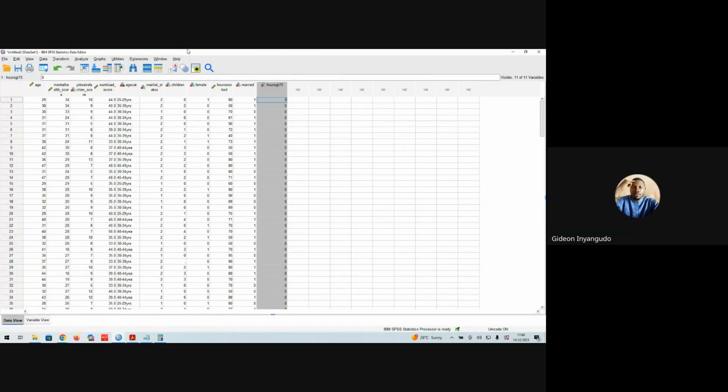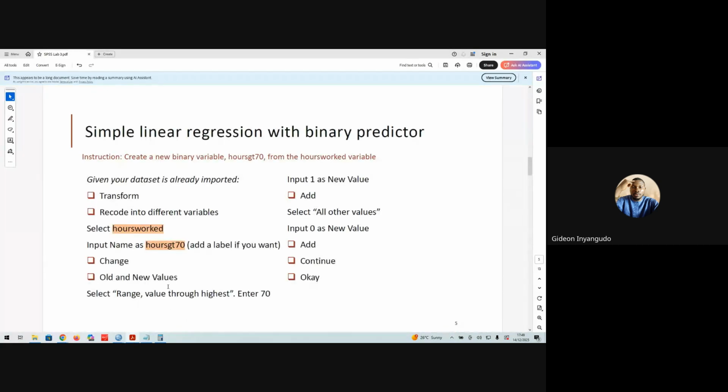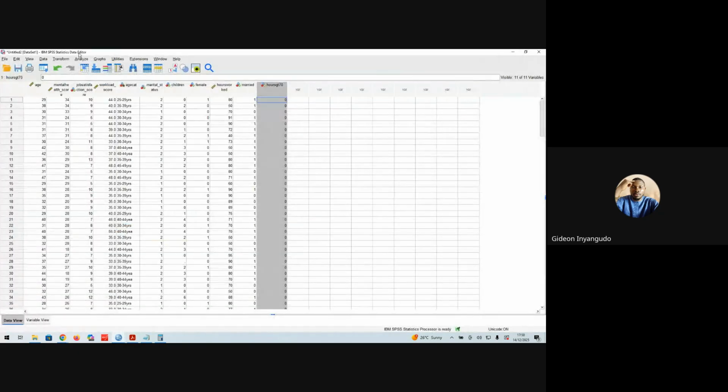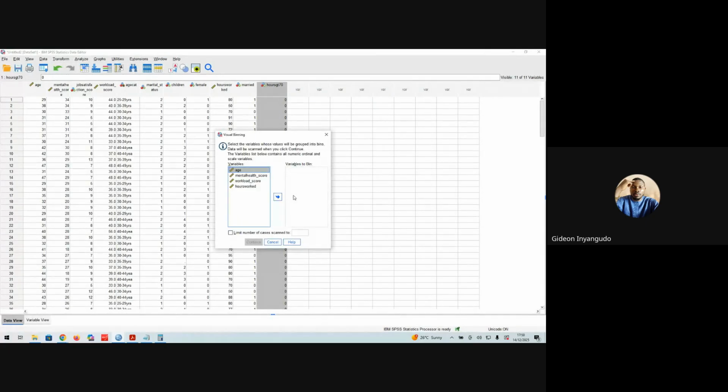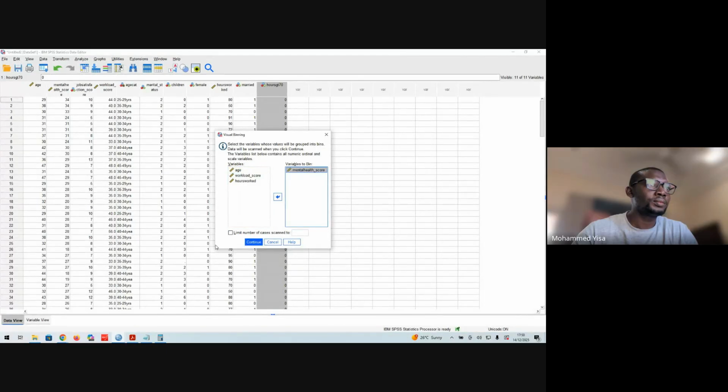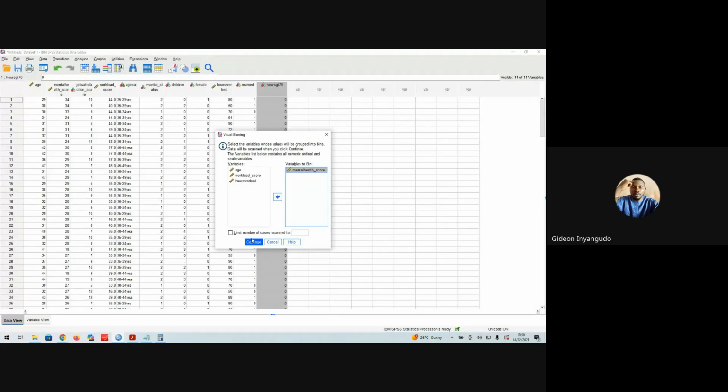How have you used it in the past? Okay, so Jerry was more particular about higher than 70. So visual binning, I feel, can do that better. Okay, if you click visual binning, you bring the score into it. You click it.